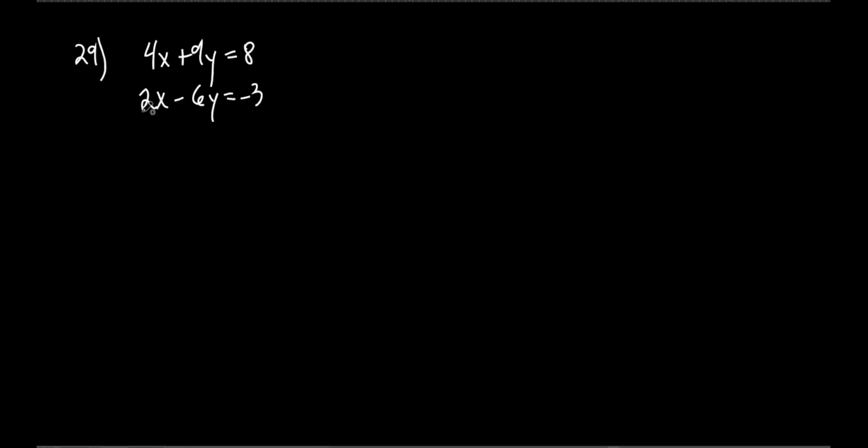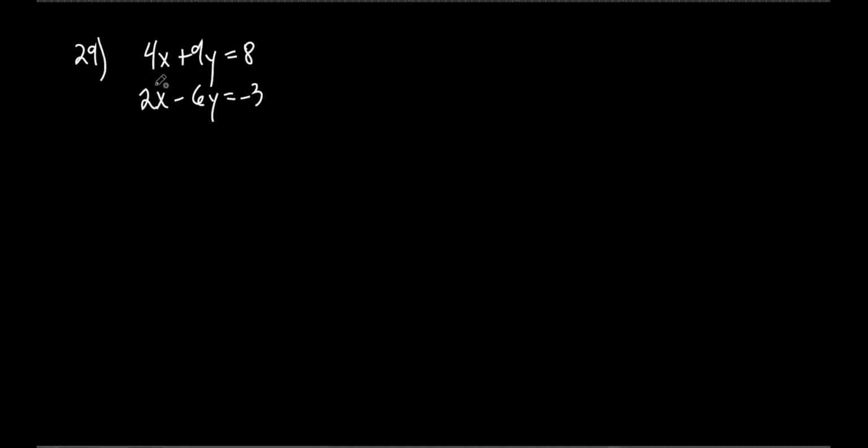I would get rid of the x's in this situation, even though this is plus or minus. I think it's a little bit easier because you only have to change one number, right? You don't have to do both. If I did this, I would have to change them both. What would I turn that 9 into and the 6 into? What's the smallest number that 6 and 9 divide into evenly? 18, very good. So you could do that if you wanted to. That's fine. It's no big deal. But you'd have to multiply this by 6 and that by 9, right?